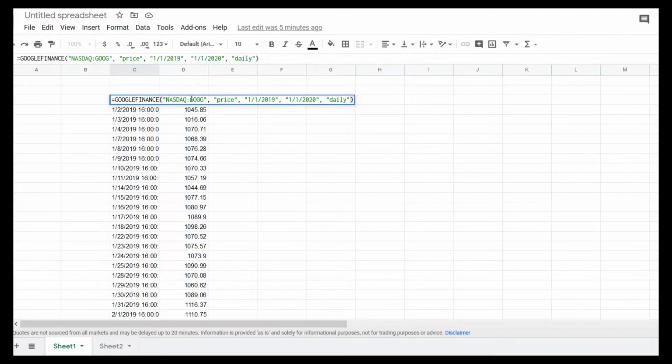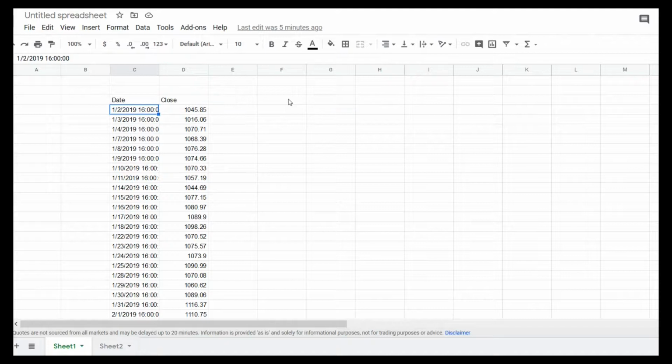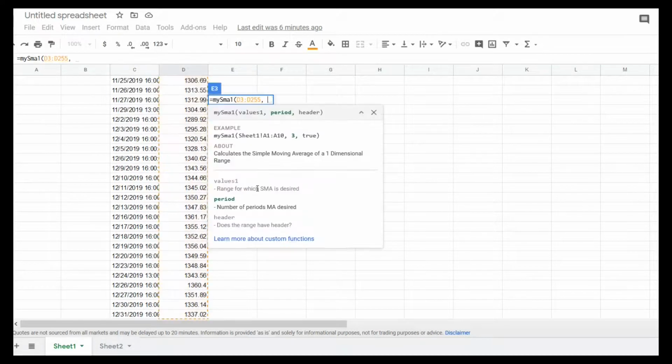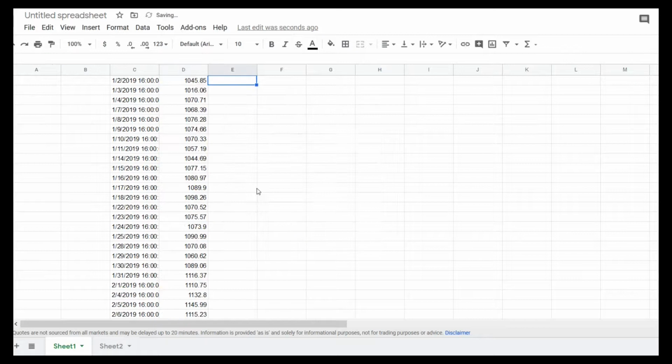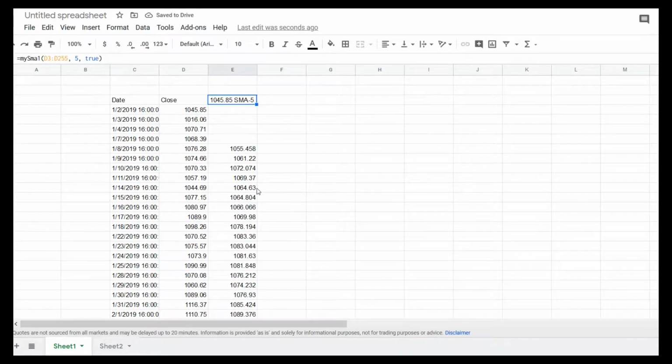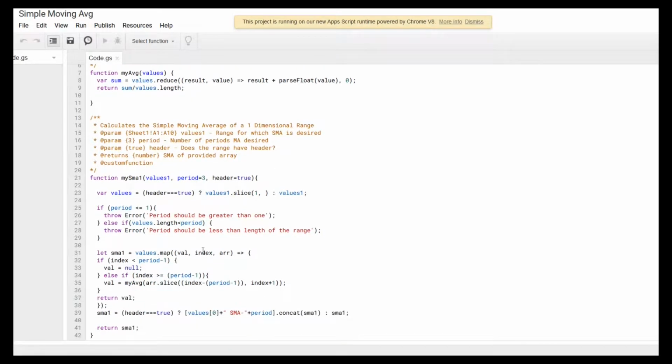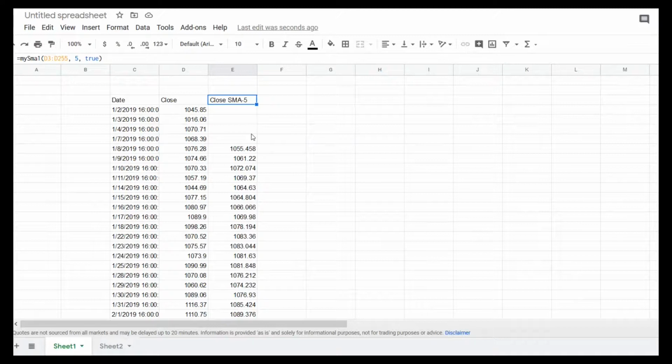Let's check our new function. We'll use the GOOGLEFINANCE function to get some data on Google. Our content assist works. So does our function, except for the header, which should have been values 1, as that is the original range with header in line 39. Everything should work now. Let me check a couple of other values.